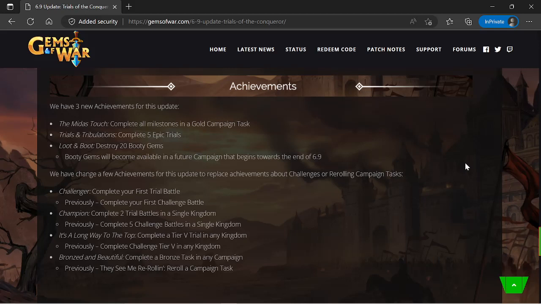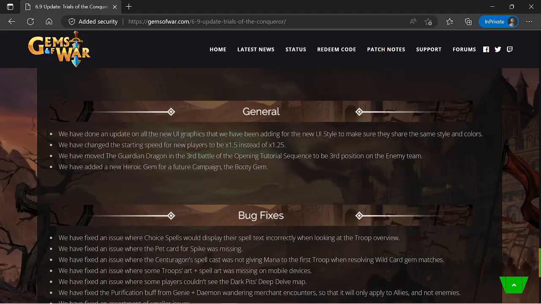It's a Long Way to the Top, complete a tier 5 trial in any kingdom. Previously, complete challenge tier 5 in any kingdom. Bronzed and Beautiful, complete a bronze task in any campaign. Previously, They See Me Re-roll, re-roll a campaign task.